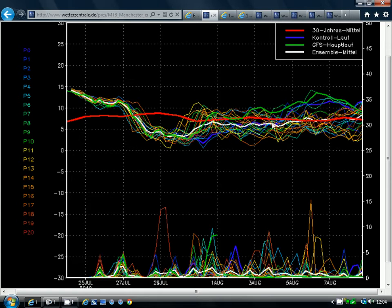Those temperatures are going below average over the next few days, and then beyond that, as we go into the start of August, the temperature lines here generally stay below that red line, so certainly no sign of the temperatures picking back up towards the sort of hot temperatures that we've got at the moment. And for precipitation, well, we have got precipitation spikes down here. Some precipitation coming from the 27th in association with that dip in the temperatures, and then beyond that we keep the precipitation spikes going, so the weather is going to be turning more unsettled once again.